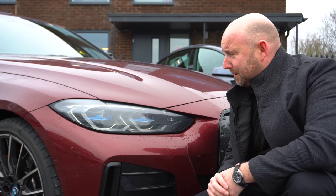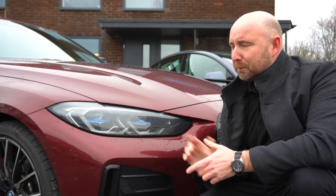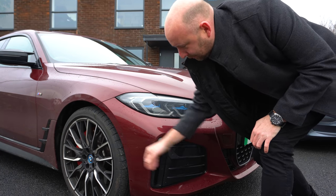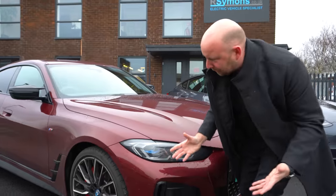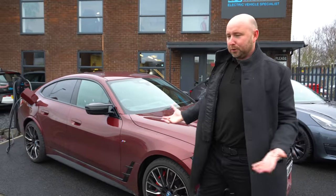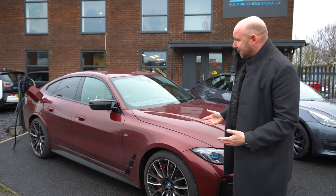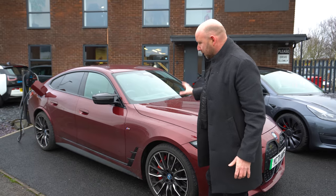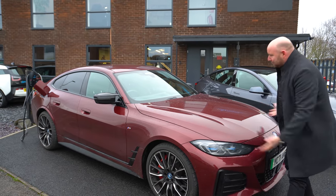This does have the laser headlights and they're absolutely amazing — the best headlights I've had on any car so far bar none. These front air scoops do actually go through and come out here, which probably aids airflow, but other than that the front looks pretty much like any other 4 Series Gran Coupé, which is of course what this car is based on. I think this is part of the problem — it's not been designed from the ground up as an electric car. There are also versions with combustion engines and that's why there's a massive bonnet here.